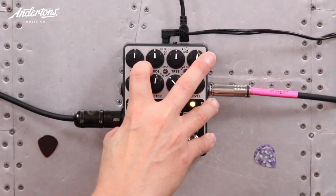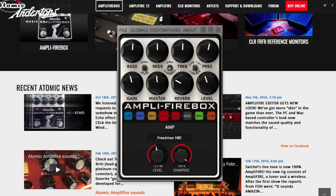I'm going to show you what some of the tones, Deluxe amps and the top boost amps, could sound like. But let's just have a look and see what you've got here. So let's go into, let me just put on, there's a Friedman B. And as you can see, when I turn this stuff, it all sort of goes on and the cabinet should now be a Friedman HBE.